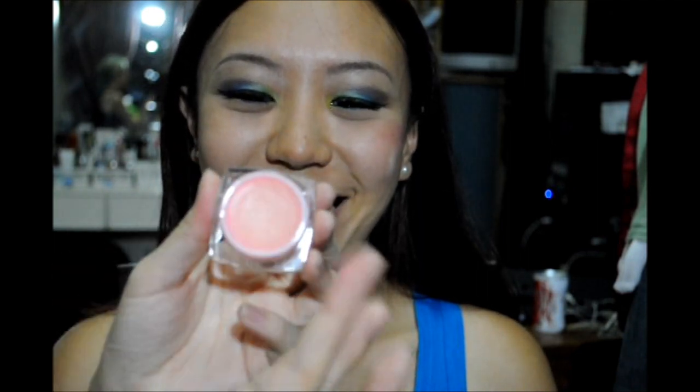Okay, I got this new instant blush from Clarins. It's like magic, it's freaking awesome. You just take a little bit on your finger and then tap it onto your face and just watch your face glow. It's a very natural look and it's not powdery or cakey. I've tried it on a few girls already and the turnout is quite nice. So yeah, I like it.